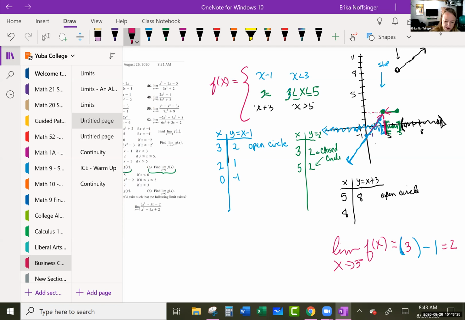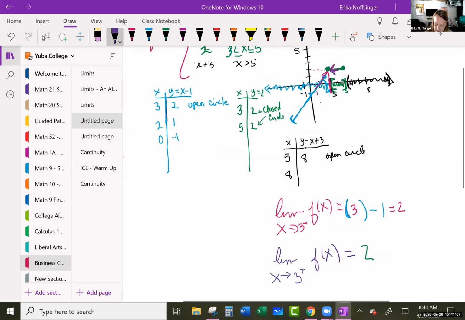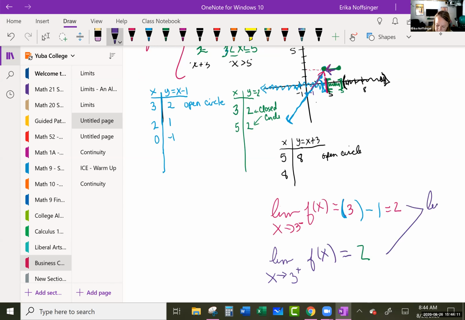If I'm looking at the piece though, where I'm coming in on the right, well, this is a number that is bigger than 3. There's a couple of equations that you use when you're bigger than 3, but you're going to use the one that is directly to the right of that f of x value. And so when we use this equation and plug it in, you're just plugging it into this 2. Well, I don't see an x here, so the result is just 2. And so because the left and the right are the same, we can say that the limit exists. And the limit as x approaches 3 of f of x equals 2.